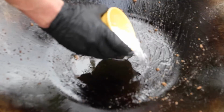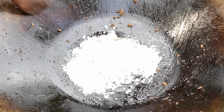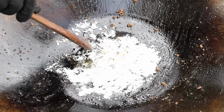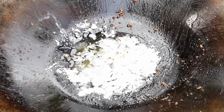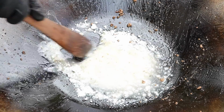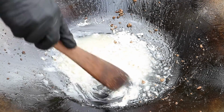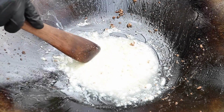All right, a quarter cup of just regular all-purpose flour. All right, we're just gonna mix this about here. Whoop, whoa. Get out of there, leaf. All right, so we're just making a roux right now. So it's equal parts oil, equal parts flour, and you gotta be careful if you're doing this on the disco here, like I am, or direct heat like this, you need to be very careful.